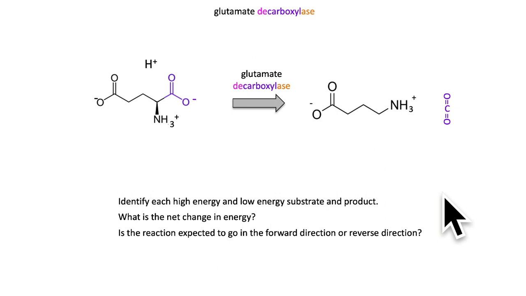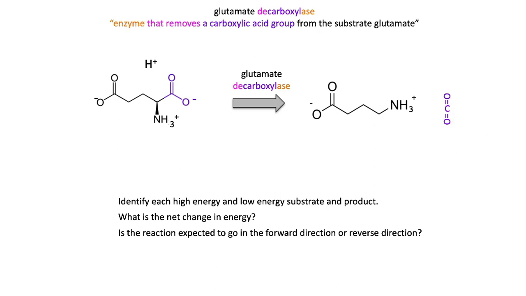Please answer. If you look at the compounds on both sides, you will notice that the carboxylic acid group in glutamate has 3 bonds to oxygen, a double bond and a single bond. After the decarboxylation reaction, you have carbon dioxide where the carbon has 4 bonds to oxygen. So this has been burned from having 3 bonds to oxygen to 4, so this has gone down in energy. And in particular, it's a fairly simple reaction to occur.